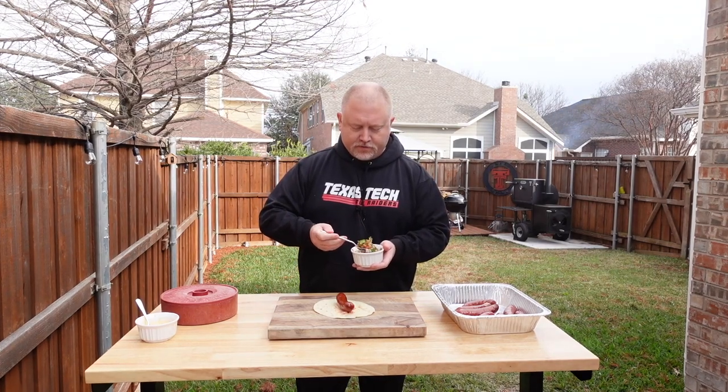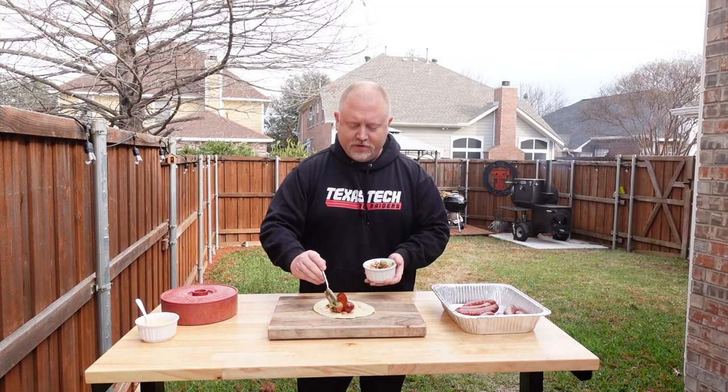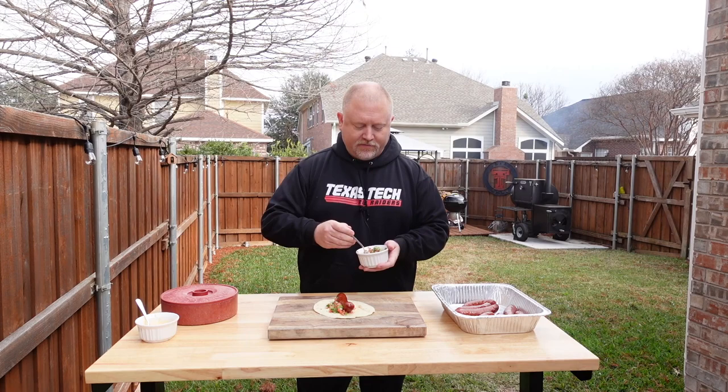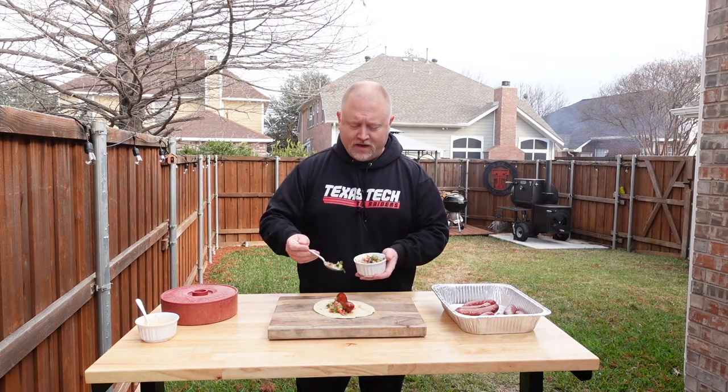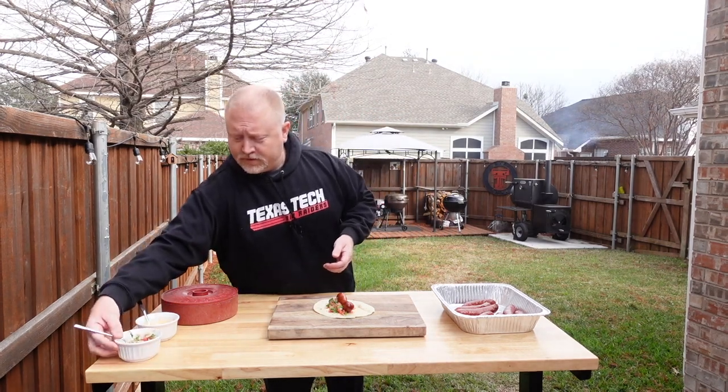Now these Raider wraps were pretty common throughout Lubbock. One of my favorite places was Big E's Barbecue. He was in our little party district called the Depot District. He would set up every Thursday, Friday, and Saturday night and make these. Perfect after a day of drinking.